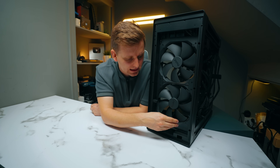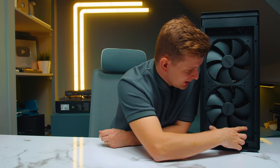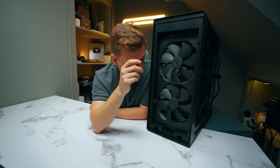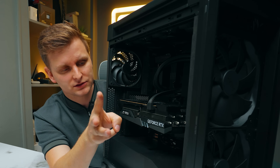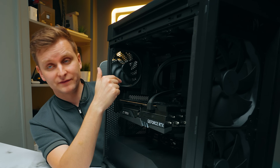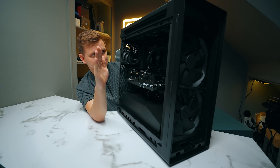There doesn't seem to be a bracket to fit 120 or 140 millimeter fans in the front, but there are two holes which suggest you could fit 180 millimeter fans there as well. I'm not sure if you can get 200 millimeter replacement fans — I guess Asus will sell replacements. In terms of the rest of the fan support, you've got up to 140 millimeter fan support in the back. It comes with two 200 millimeter fans in the front and one 140 millimeter fan in the back already installed — honestly you don't need any other fans unless you want RGB or different aesthetics.